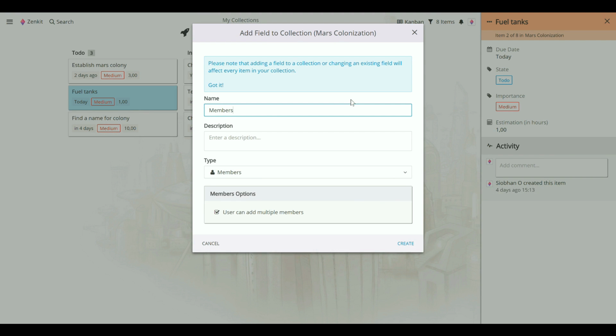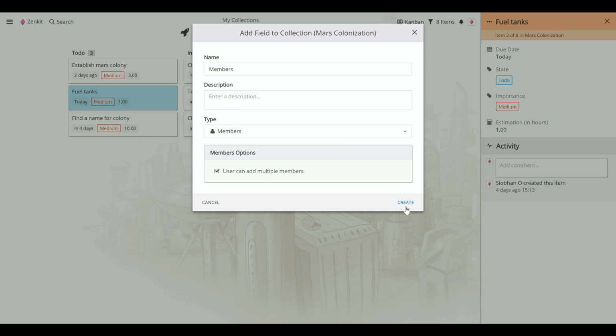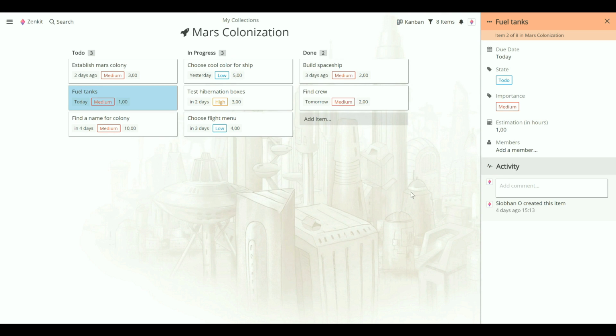Each time you add a new field, a field properties pop-up will appear. Depending on the type of field you add, you can change different properties. You can always give your field a new name and enter a description so others know what the field is for. Don't forget, when you add a field to a collection, it'll be added to every item in that collection. Once you're happy, click Create to apply the field. You'll now see your new field in the item. Depending on how important that information is to you, you can move fields up or down on the item.